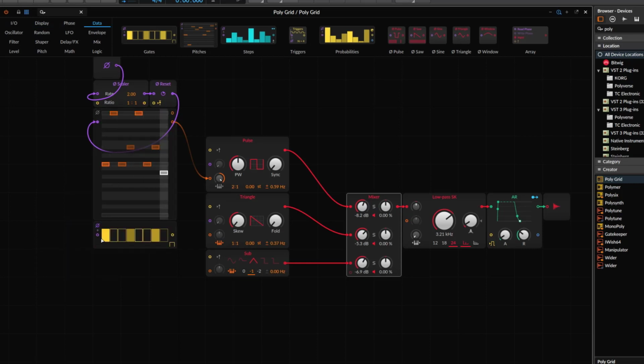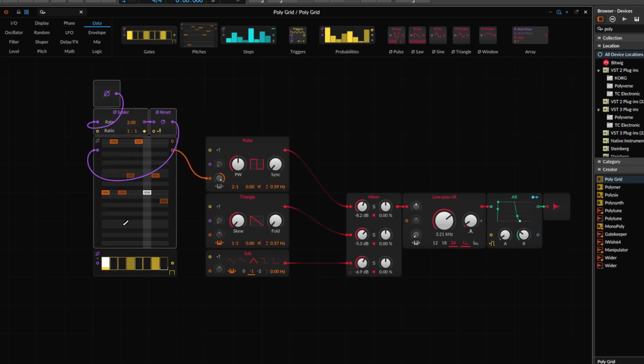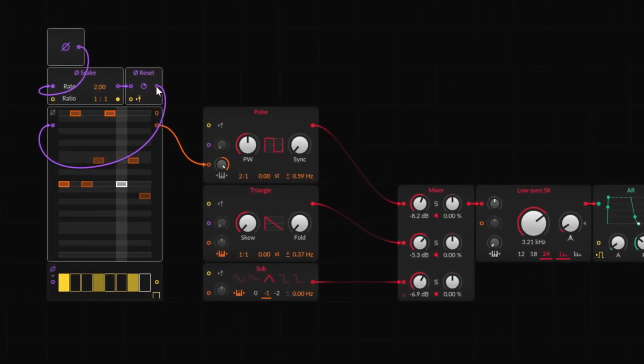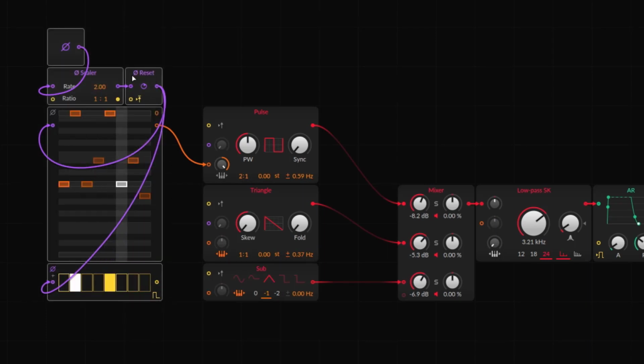And with the gates, what I want, and I'm going to move all the way down here because we have space, we have room. And with the gates, what I want to do is the same thing. I'm going to connect it right here. And at some point, I want to do some modulation. And I want to do some modulation on the shapers, of course. I'm going to just do it a pulse. So since we are going to be going out, I'm going to move them right here.